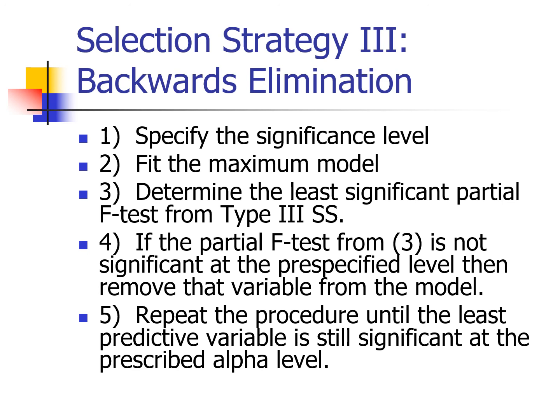You're always looking at the type 3 sums of squares, finding the variable that has the largest p-value, and removing it. And then rerun the model. Find the largest p-value, remove it. Run the model. Find the largest p-value, remove it. Keep doing this until all of the p-values are less than your specified alpha level, your specified significance level.